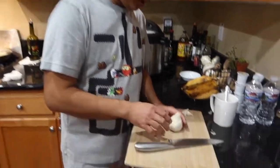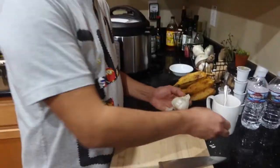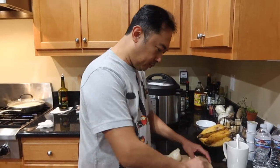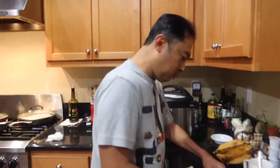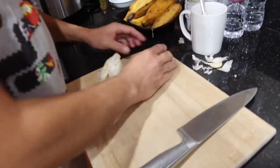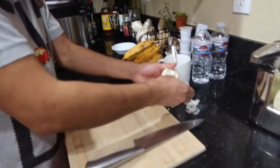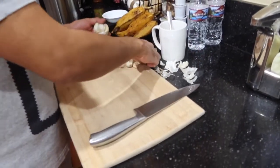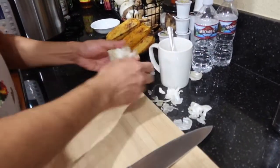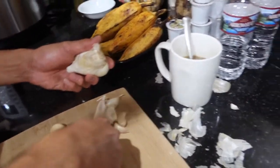So I started by peeling the garlic. Obviously. If you don't know how to peel garlic, you're doomed. You cannot create the masterpiece that is your fried rice. I literally know this recipe and my mom does too, but my dad is the only one who can do it. Don't drop the garlic in your coffee.